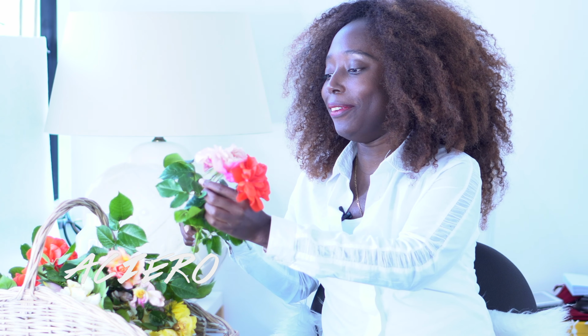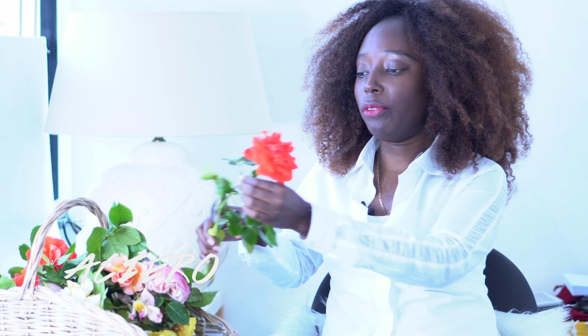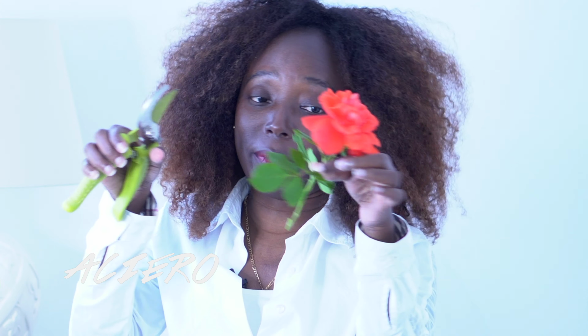Most of you, I think you have clippers already, so you know how to cut your roses when they have bloomed, and you know what to do with them. So today I've been busy watering my plants and my roses, and trying to see the ones that have withered, because it's so hot. You also need to make sure that they don't dry out. You also have to make sure that you prune them, so you need a good cutter. So I'm trying to use mine here.